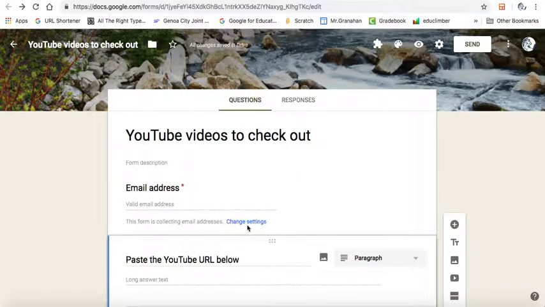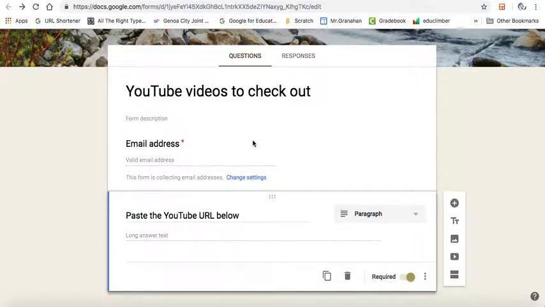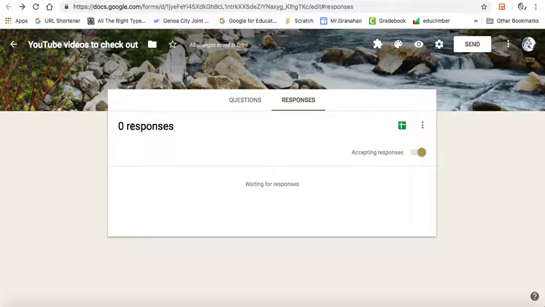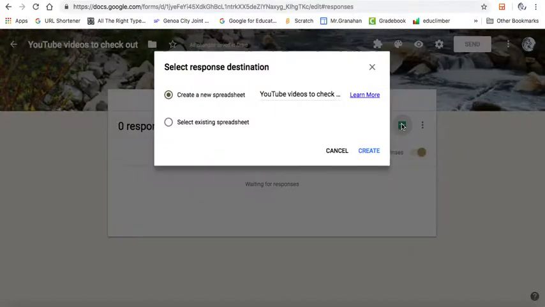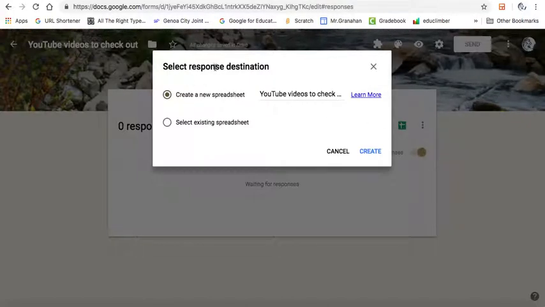Now, we are almost done with this quick example, but there's a few things that we want to do first. If they're going to submit all this information, where's it going to go? Well, you're going to want to create a spreadsheet it's going to go to, and it's a lot easier than you think. If we just go up to the responses tab right here at the very top of the screen, you'll see that there's no responses because we just created this, and there's this little Google spreadsheet icon here. Now if we click that, it's going to automatically create a spreadsheet for us.